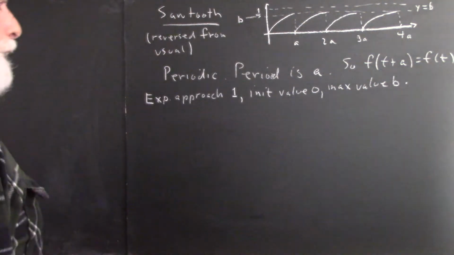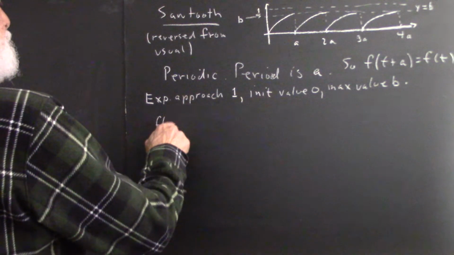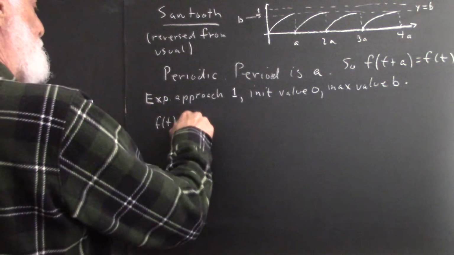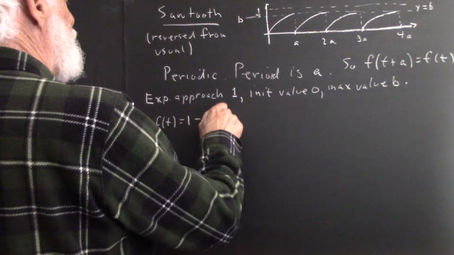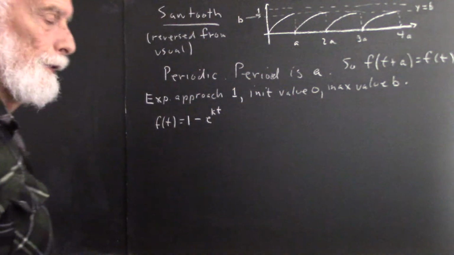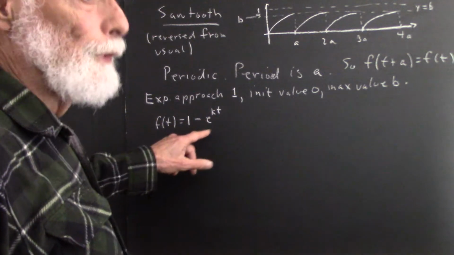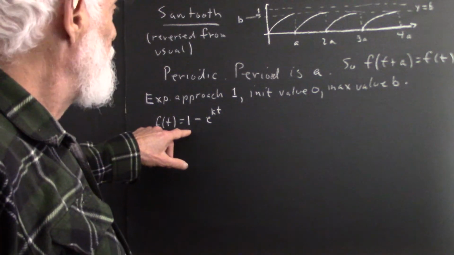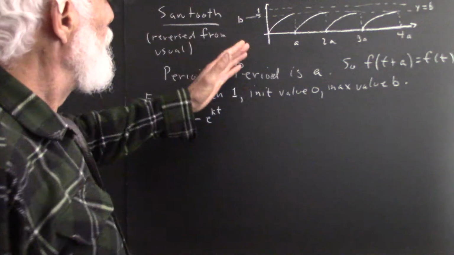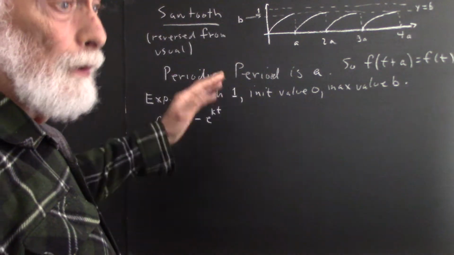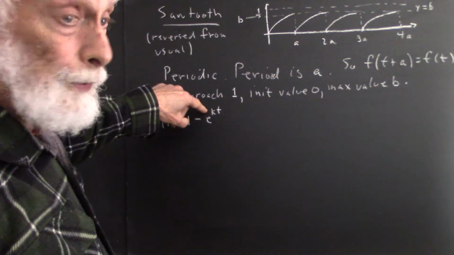So we could write it like this. Well, this is a function, it's going to be 1 minus e to the kt. And you can use your pre-calculus skills or other skills to see why it is, but it makes a certain amount of sense. If t equals 0, then you're going to get 1 minus 1, which is 0. Now, e to the kt is going to approach 0, so f of t is going to approach 1, where k is a negative constant.